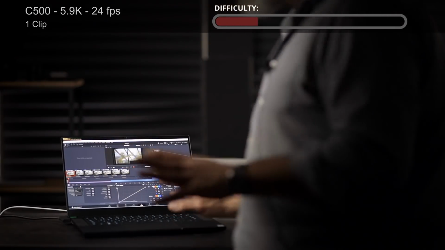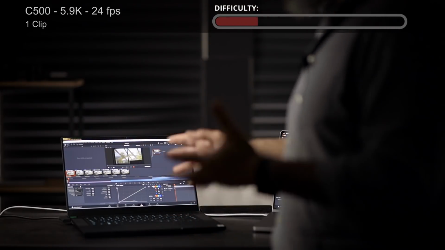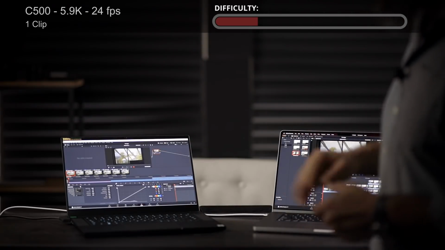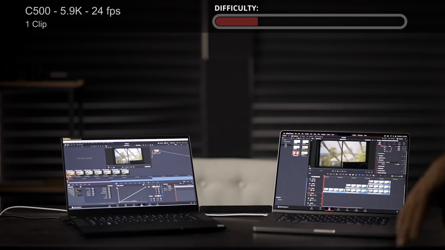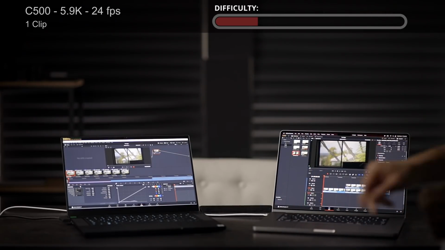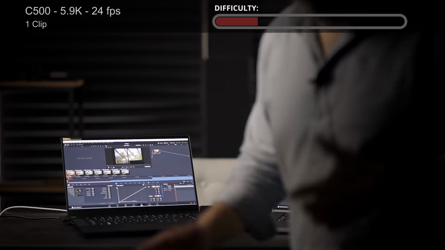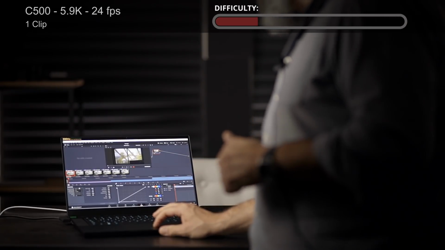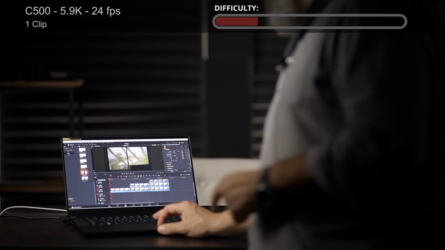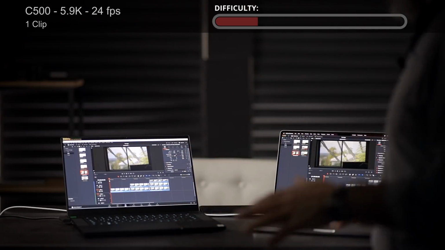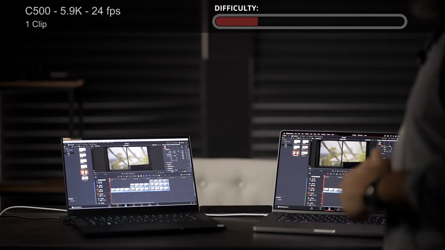I just want to emphasize that there is no need to use full res Canon. I'm simply using this format because I know it gives any computer a very hard time. However, in reality, like you saw in my last video, you can simply switch this to full res Resolve and get easy playback with no issues at all. However, again, we're trying to stress test these computers.